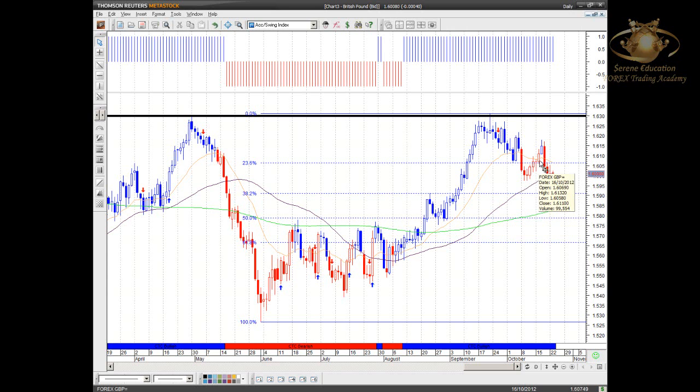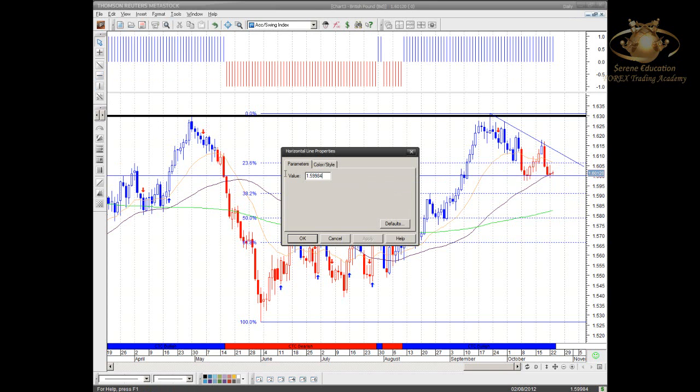Hangman over here, but a nice bullish engulfing candle and price reverted to the upside, but capped by the downtrend here. You can quite clearly see the swing low, swing low, swing low, bearish engulfing just near term, and we've seen price reverting to the downside yet again. Here again, you can see, as for the euro against US dollar, finding support at that 1300, and on this particular pair, using 1600 as a major support and resistance level.